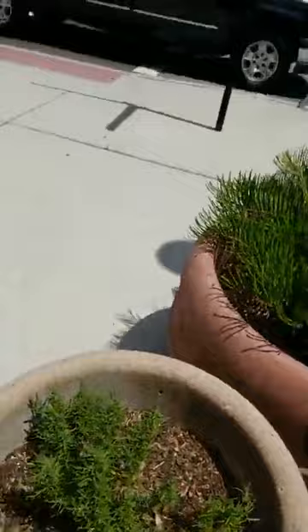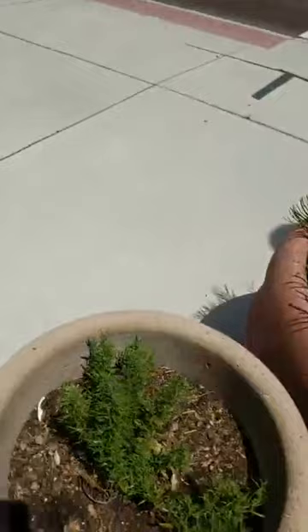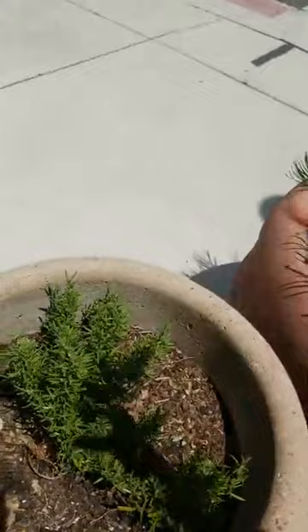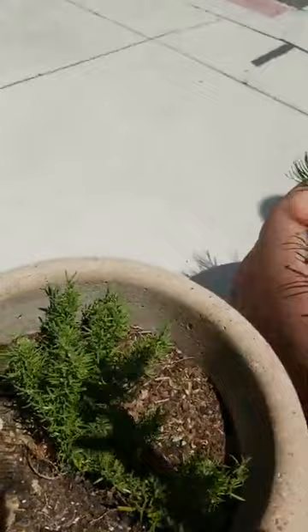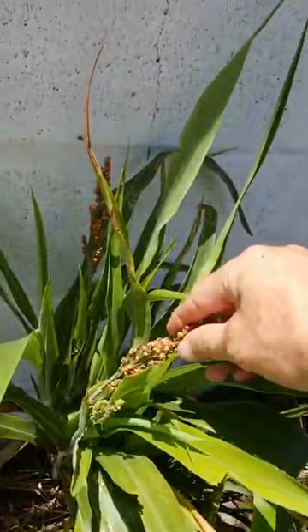A beautiful rosemary — rosemary does great in full sun. So many of our Italian herbs and spices are full sun. Rosemary is one we never give enough credit to. If you read Shakespeare, it's for remembering your past, present, and future — I use it just for waking up. I used to have a rosemary plant right by the front door so when I went out I could rub it and give a good sniff. Rosemary is also known as a rubefacient — something that brings blood to the surface.